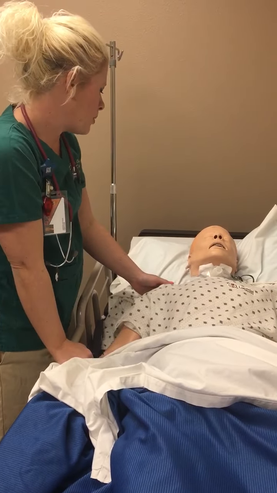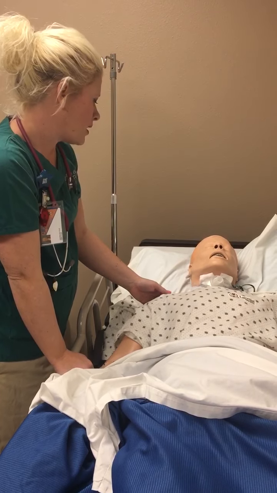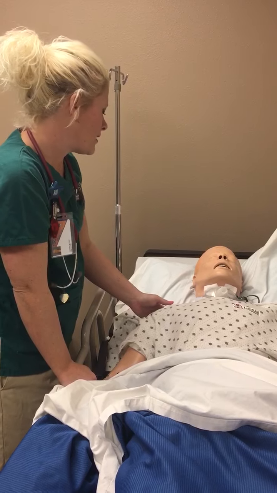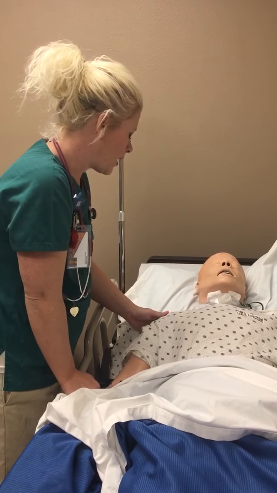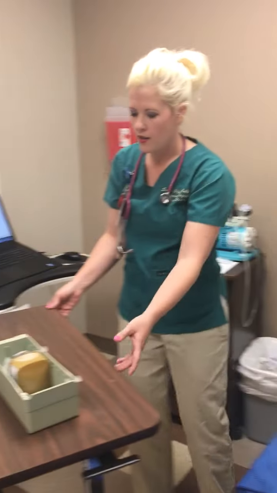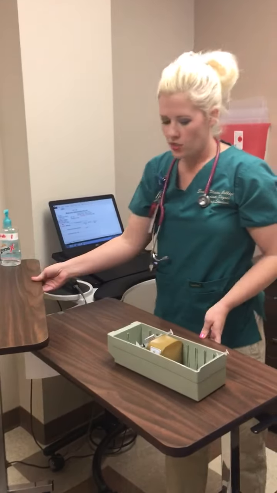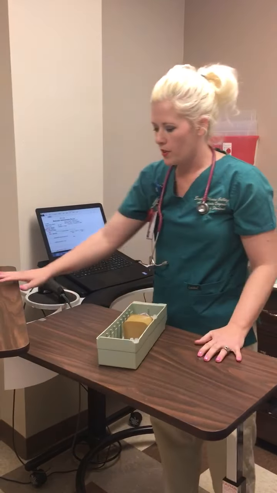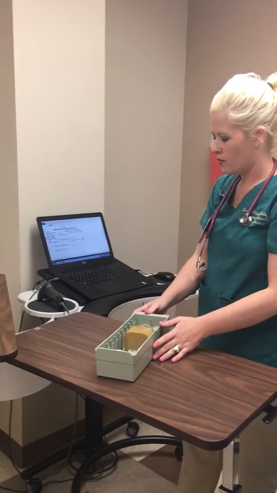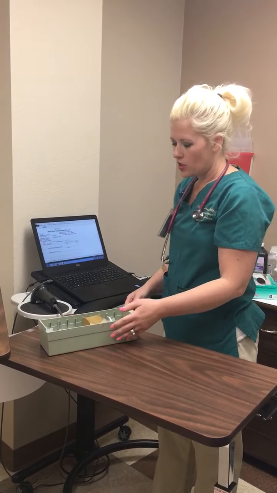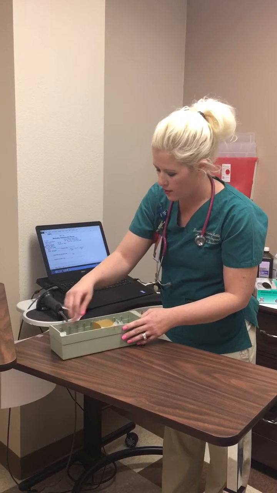So since you've had heparin before, we know heparin can cause some bleeding. So if you notice any dark, tarry stools, excessive bruising, please let us know, okay? Okay, sounds great. Okay, so I've explained everything I'm giving to my patient. I've educated them, let them know what's going on. I don't ever want to be in a patient's room and them not know what I'm doing in there. So before I administer my injections, I'm going to do my third check.